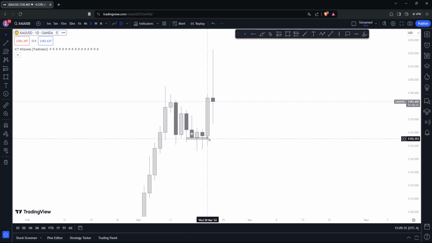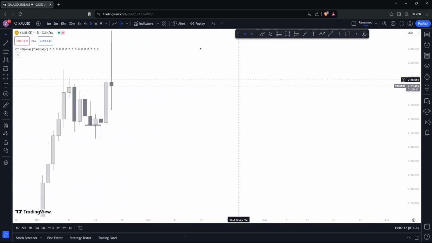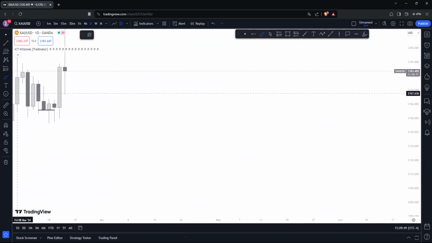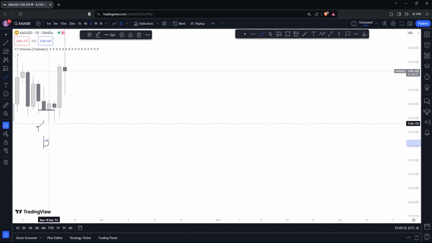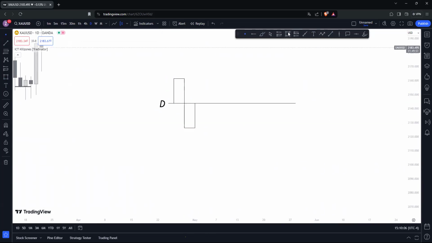Now, why am I telling you about rejections? Because that's the first sign of identifying the storyline, if it is bullish or bearish. Okay, that's how you identify if the market is going for a bull move or a bearish move. So the rejection basically represents just 10% of the storyline. So you have a daily level. It doesn't matter if it is a gap, a QM, an A level, a V level, it doesn't matter. So for the sake of this example, let's just pretend it is a gap level, okay? So the first sign that represents 10% is a candlestick that simply has a wick on this. So this is a rejection.